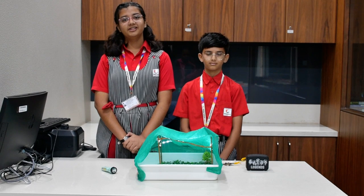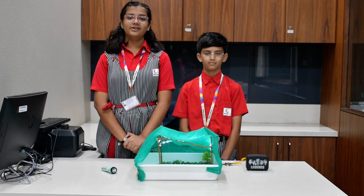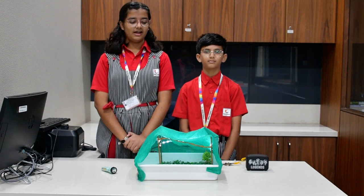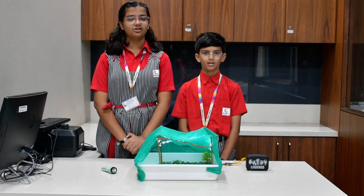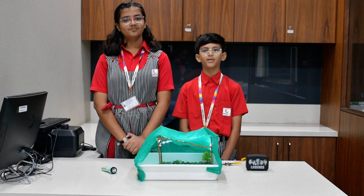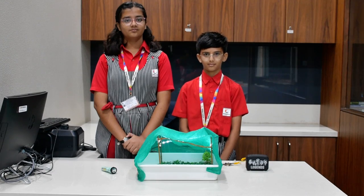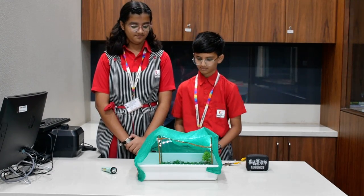So to control it, we are going to use two micro:bits in this project. The first micro:bit will detect the sun rays and then send the signals to the other micro:bit. Whereas the second micro:bit will receive the signals and play a chime which will alert us, and the internal lights will get bright. So let's see the practical.